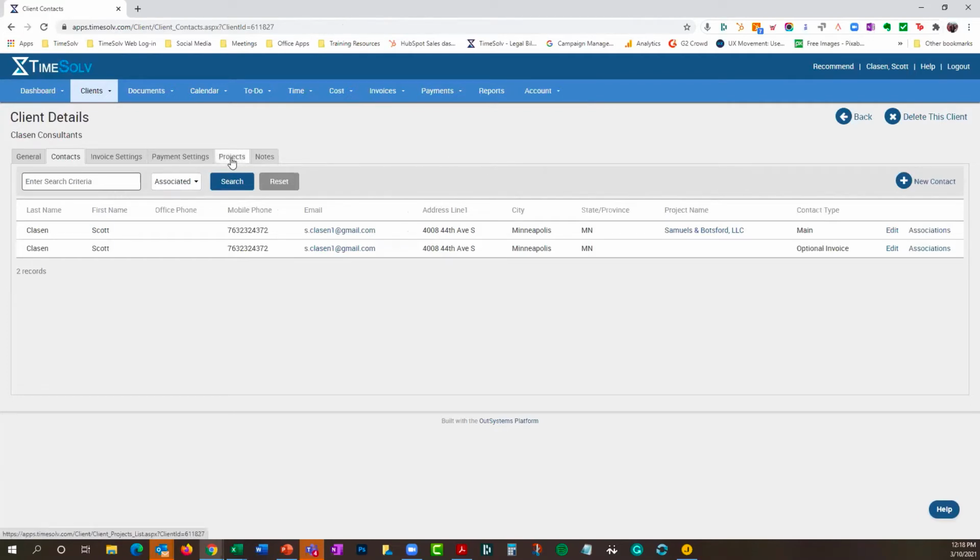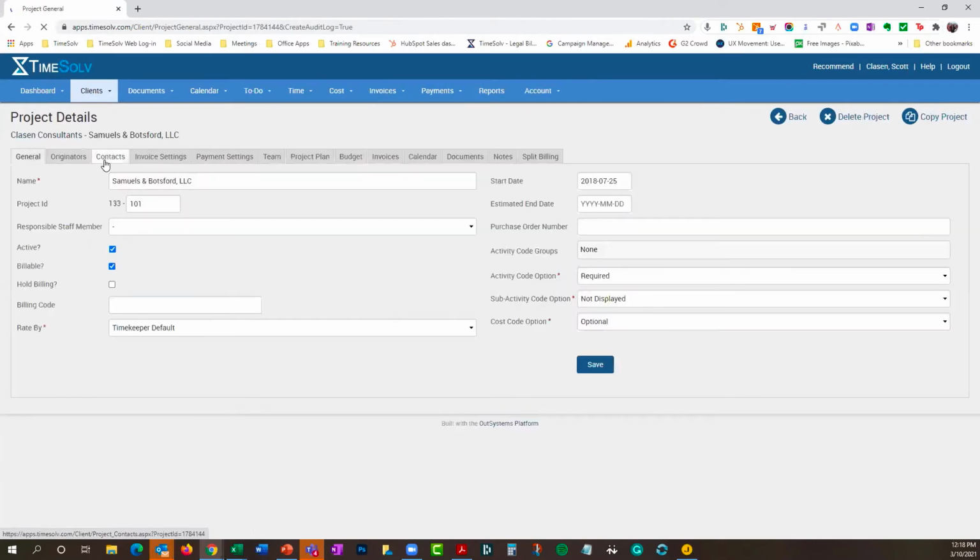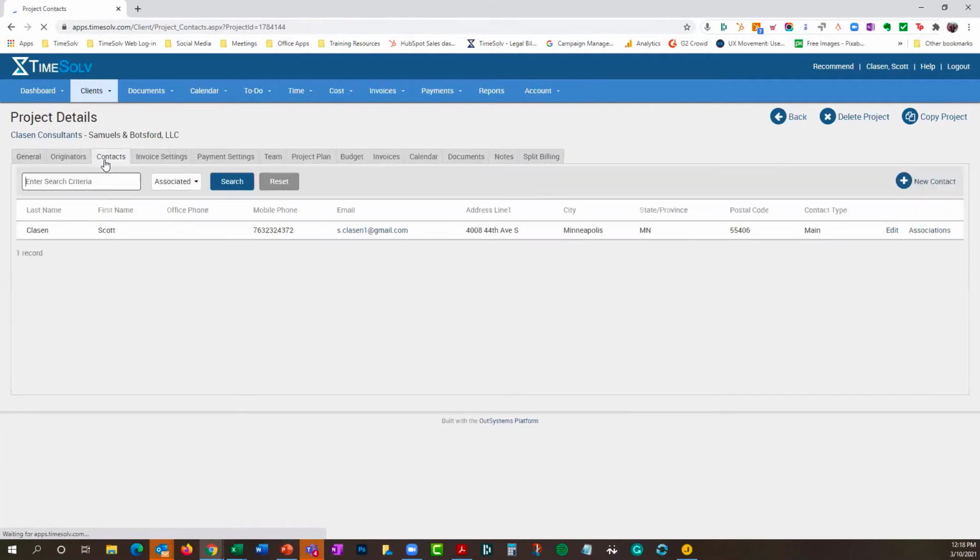Now at the matter level, I'm going to click on this matter. When you look at the contact tab at the matter level, it's going to show you who is at the client level. In this case, it's me again here.